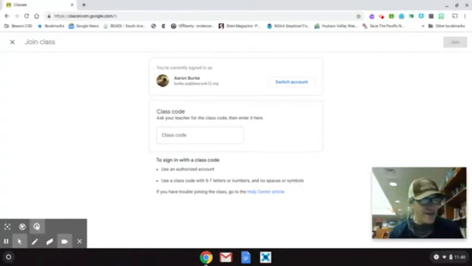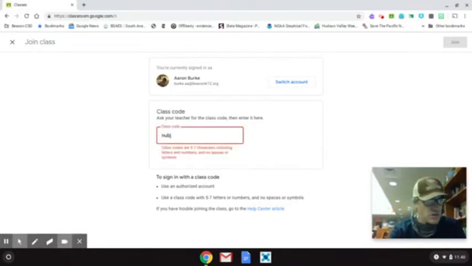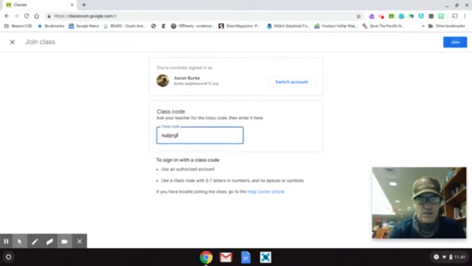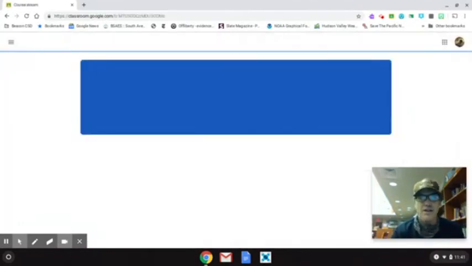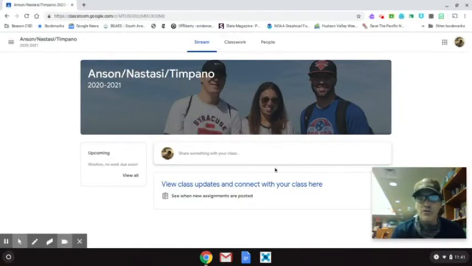So now I've reached the page where I need to input my information. My teacher had given me the code to log into my classroom. So I enter the code, and press enter. Join. And that should register me into the class, and then everything that the teacher sends out will show up in my email, and I'll get alerts, and I can log in and find out all the good stuff.